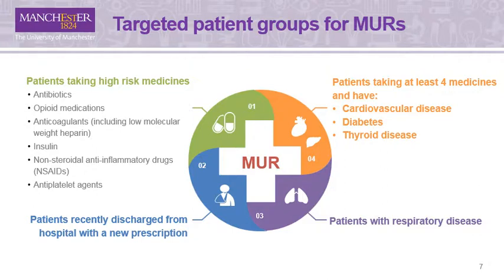High-risk medications are targeted because they are associated with preventable hospital readmission. Harm can also be caused to the patient by omission, incorrect use, or benefits are lost by the patient not taking the medication. Harm can be prevented if a pharmacist can explain to the patient why it is important to take the medication.